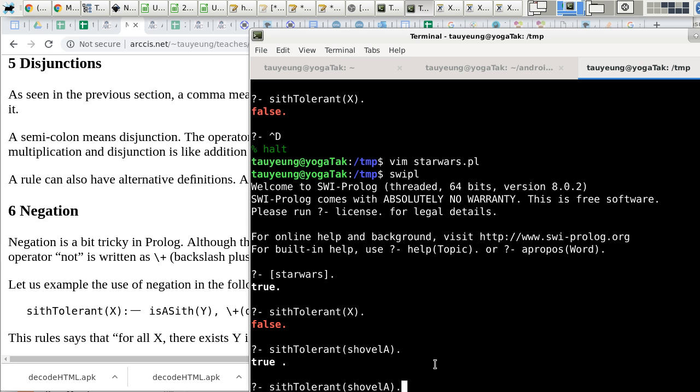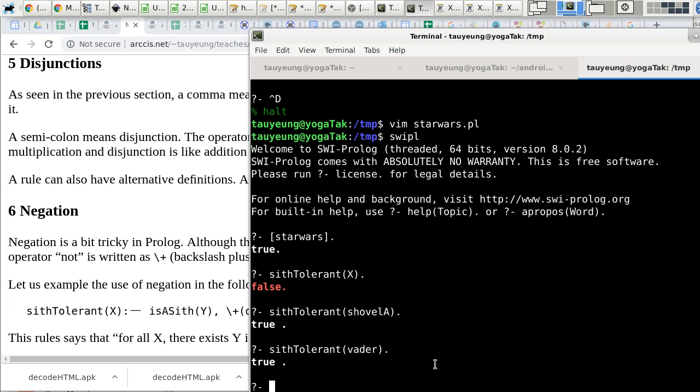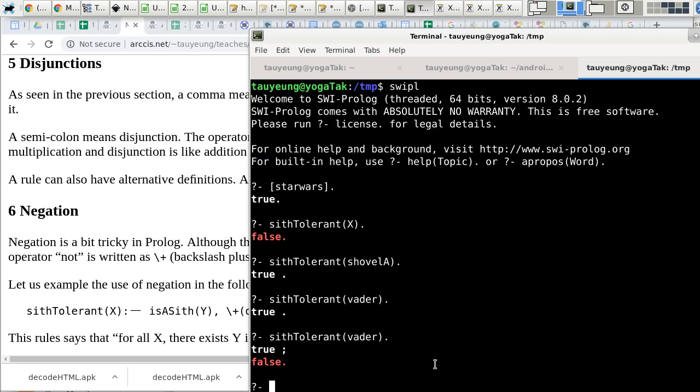Okay, but the two things that we are concerned about would be Vader, right? Is Vader cisp tolerant? The answer is yes. Could you go through all of the Jedi? Is that possible? I don't think so. So, is the Jedi within that, and then do X? You will have to specify a new rule to combine the two, I think. But we can try that. We can try one more first before we do that.